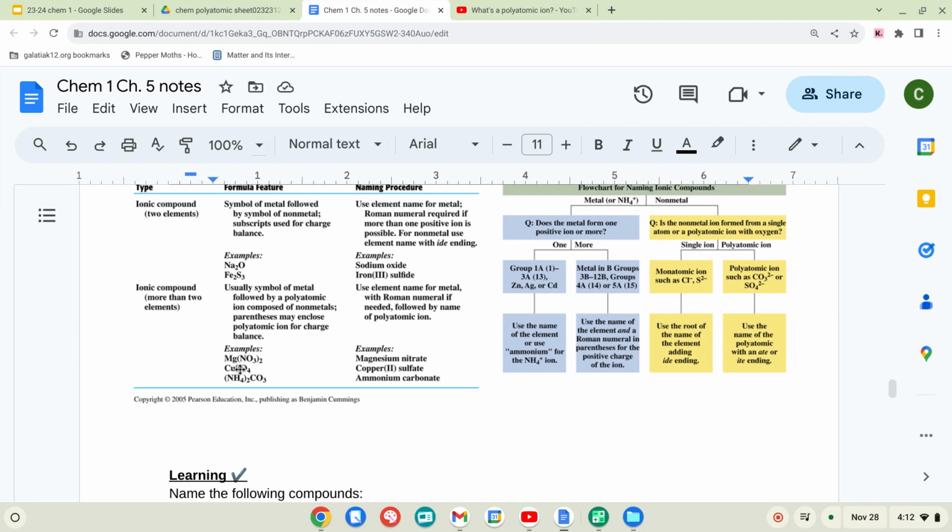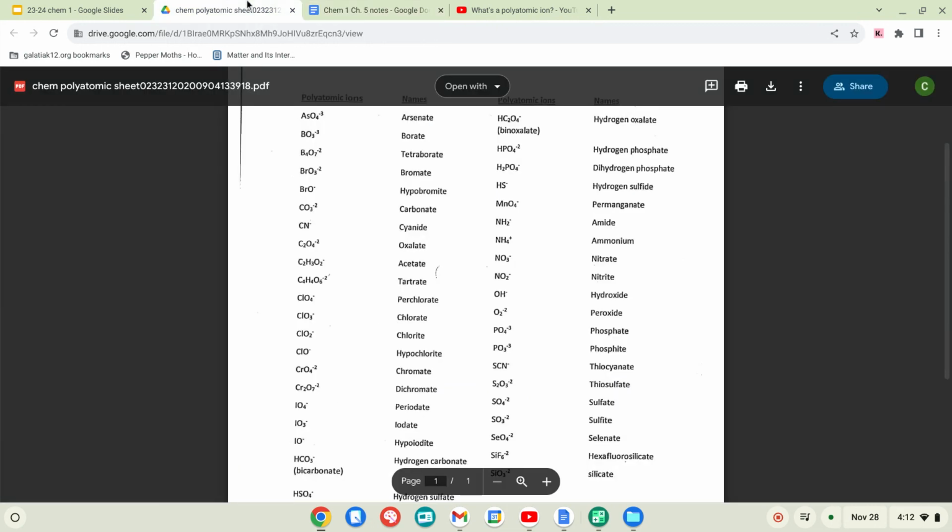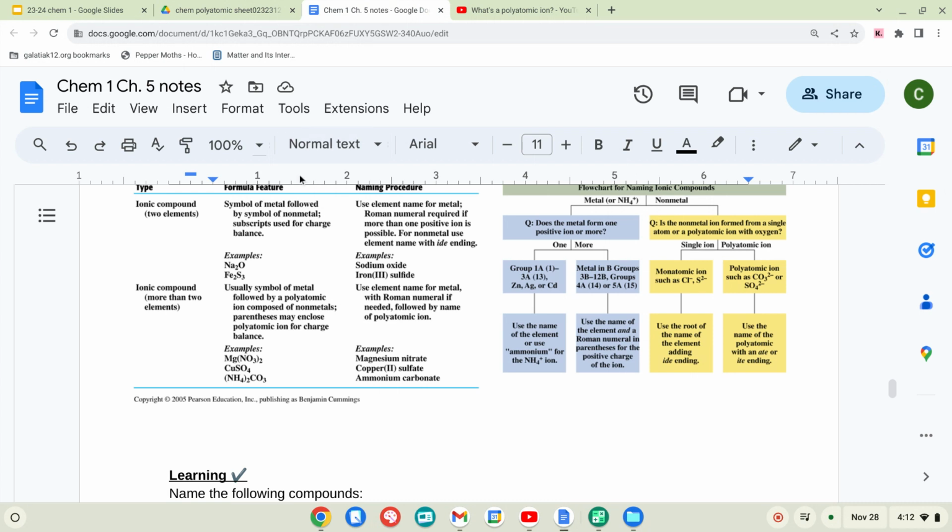And sulfate, the SO4, its charge is -2. Once again, I'm finding that from this sheet right here. If you look right here, it is -2. So I'm crisscrossing. If this is a -2, then this copper has to be a +2. That's why it's copper 2 sulfate.